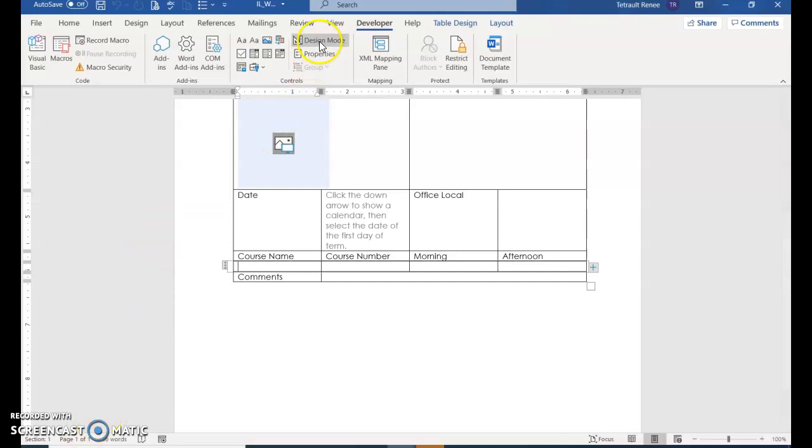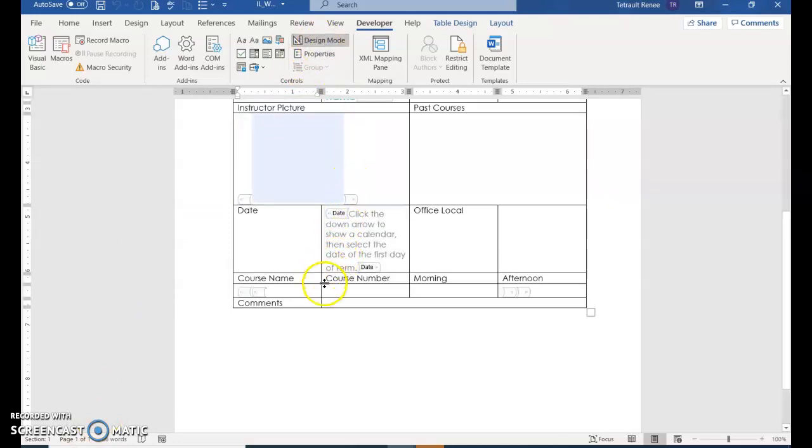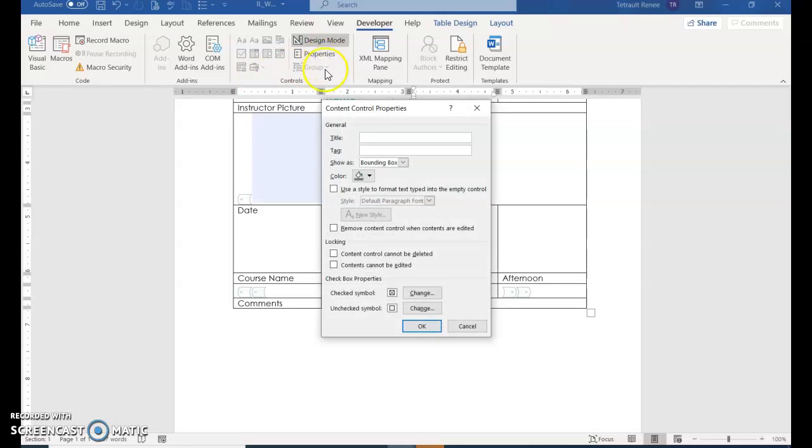Then we'll turn Design Mode back on, and we're going to insert a checkbox in the morning section, so click below Morning and then click your checkbox, and then we'll click Properties, and we're not going to do a title, but we are going to select a style, and this style will be Heading 2. And then we're going to go into the character, check the symbol, so go ahead and choose Change.